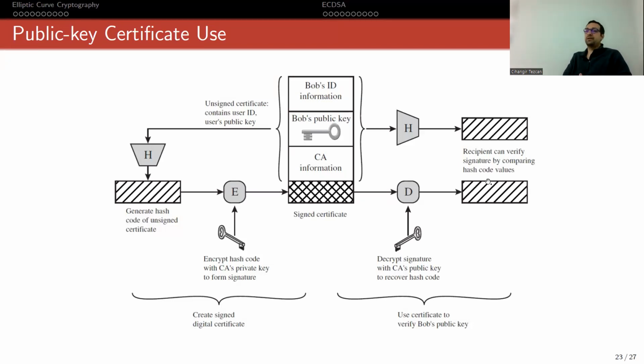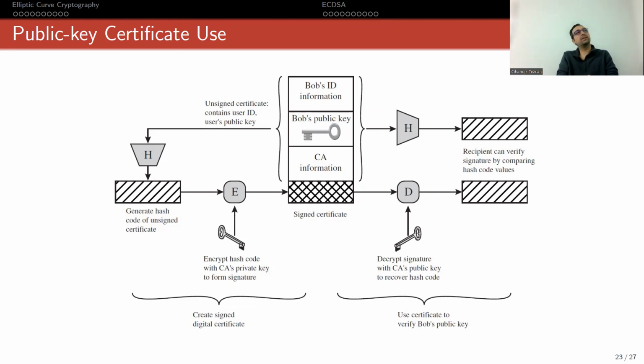Think about it this way. Your browser has the public keys of many certificate authorities. So instead of asking anybody else, you directly take the certificate from the web page you are visiting, and your browser verifies that it is valid. This is why you generally see a green tick or a headlock symbol showing that this certificate is authentic and it is real.